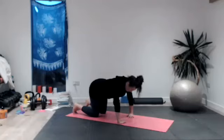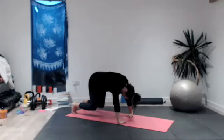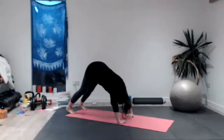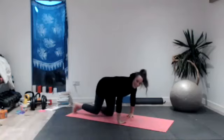Close your mouth and nose, pause, open your ribs. As you open your ribs, curl your neck to increase that opening, curl your thoracic, curl your lumbar, then press through your hands as you hover your knees first, and then bring them all the way up as far as you can go. Load your shoulders, lengthen through your spine, really feel that length in your heels, and you can get your heels on the floor, brilliant. When you need to inhale here, inhale in position, and exhale, come back down.